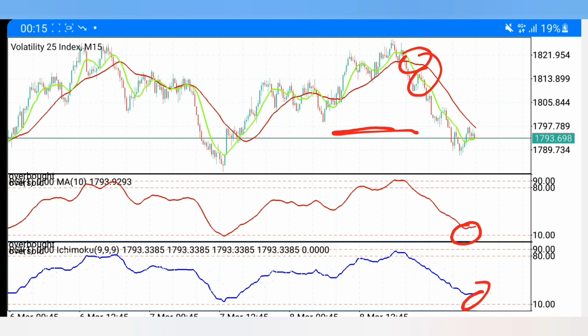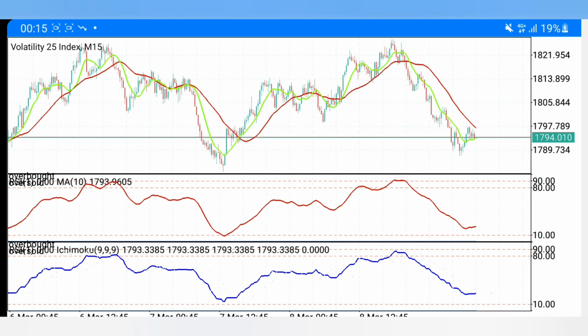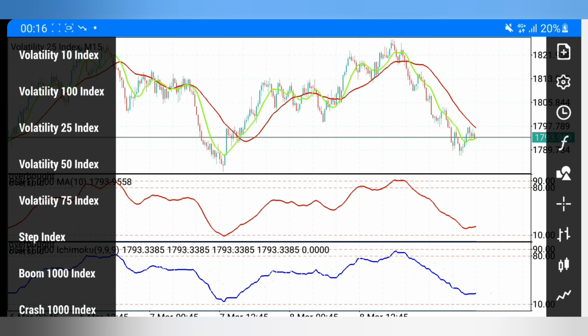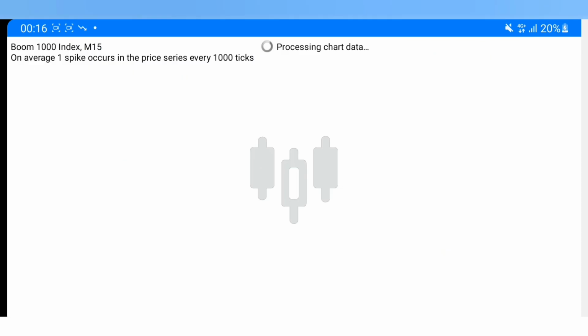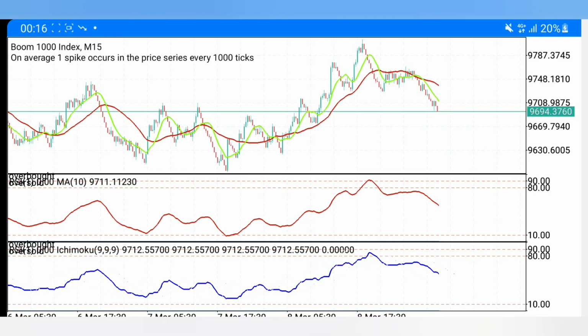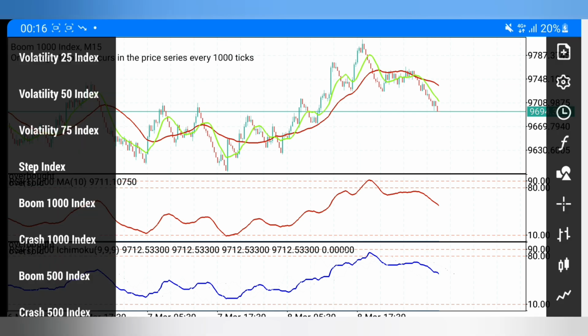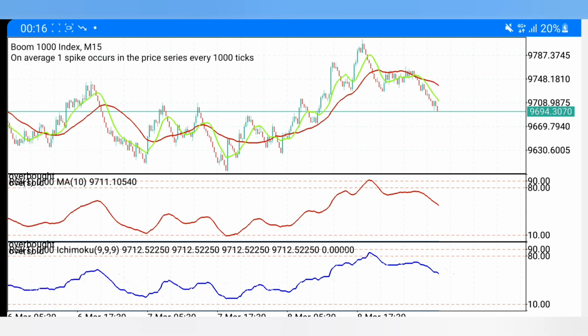Don't forget to close in your profits, and put your stop losses where you find comfortable. You put your stop losses right there. So ladies and gentlemen, I would highly recommend you use this on a 15 minute timeframe. You can use Boom and Crash. Boom and Crash really works great. This is also another entry point right here. It's done the exact same thing. If you have been paying attention, crossover, and then we have those three there, and it keeps coming down.